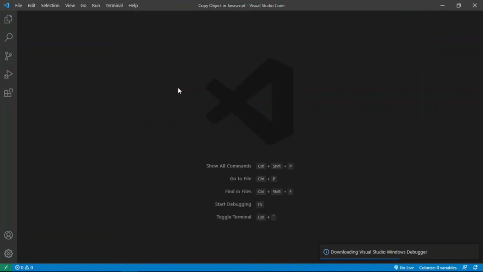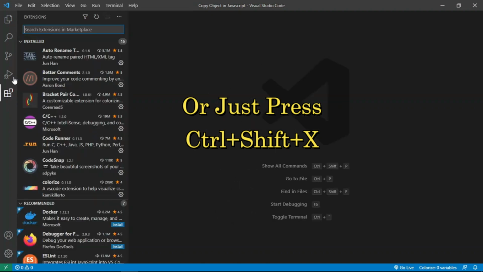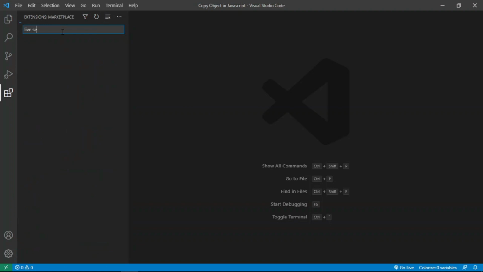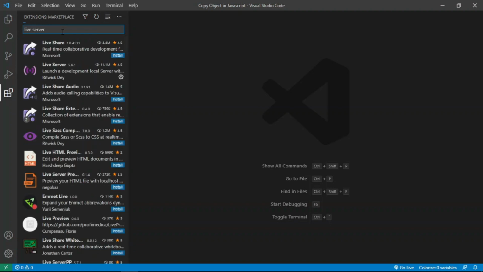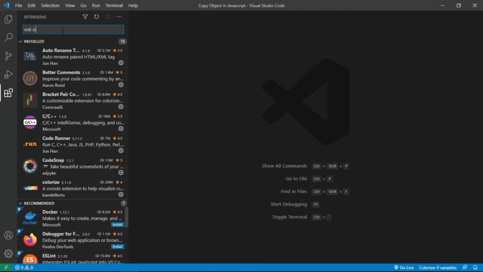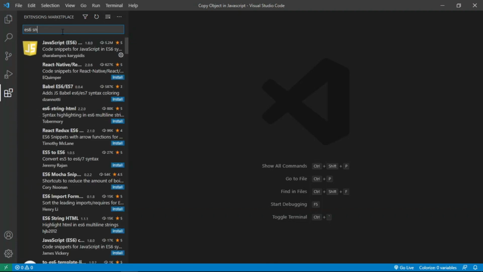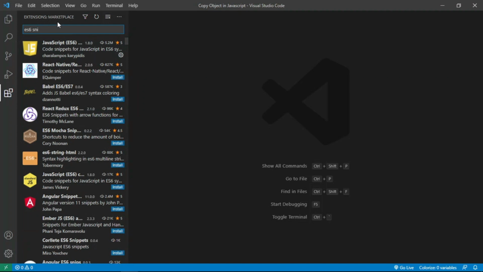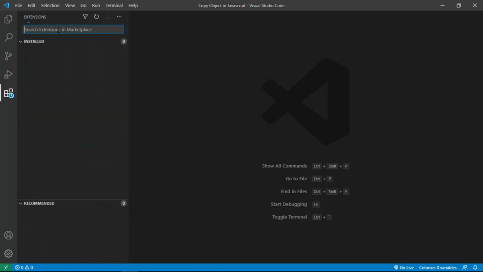You can find these extensions in the VS Code extensions tab. Just go over there and click on extensions tab. After clicking, you will see it will open a marketplace of extensions that can be installed on VS Code. Just search and install whatever you want for your VS Code editor.